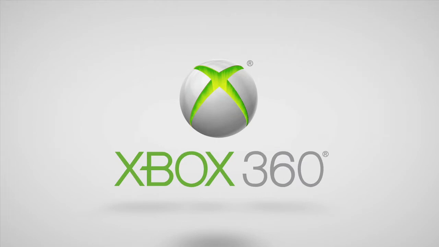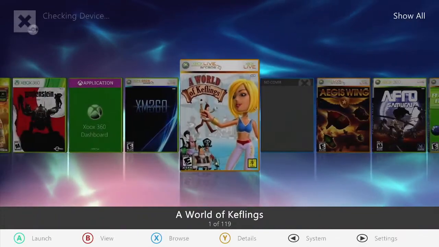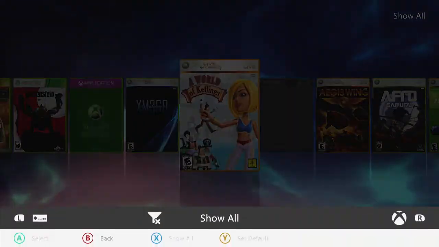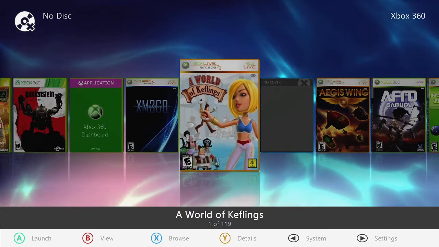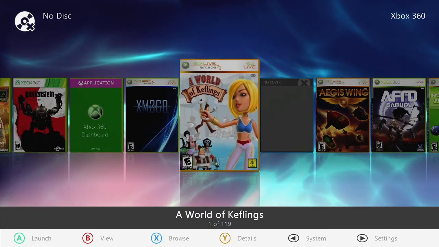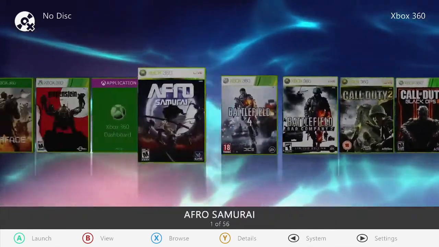We're going to boot up into Aurora, of course. We're going to get our notifications from our server, letting us know that it's online live and all that other happy nonsense. We're good to go. There we are. Now we'll go to Xbox 360. Of course, this thing is going to have a ton of titles on it, actually. So let me see here now. Wait a minute. Yep, there we go. Start off at the dashboard.